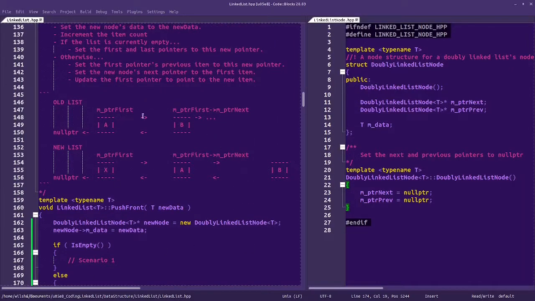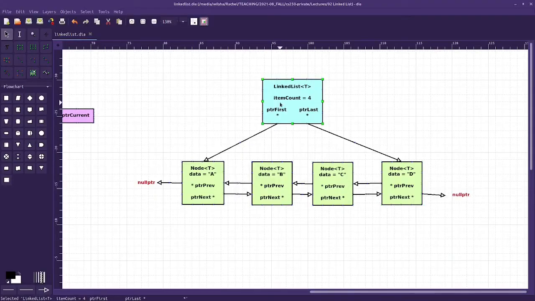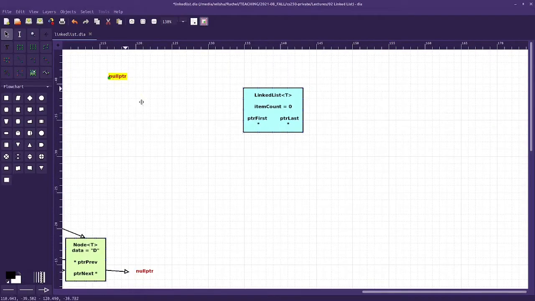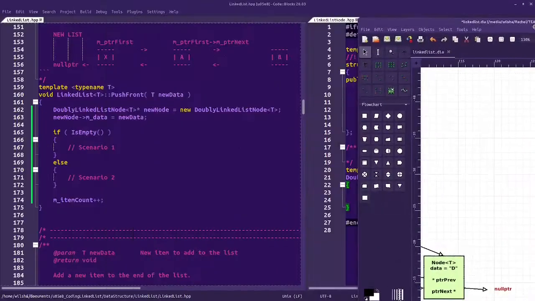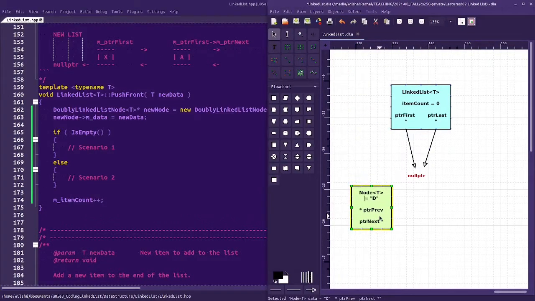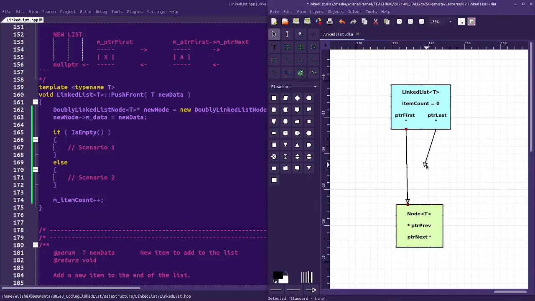Okay, I have some drawings up here, but we'll just go with this. And again, I can open this up if we needed that for that visual reference. So, linked list when it's empty, pointing to null pointer for both its first and last items. I went ahead and created a new node of whatever data. We don't really care what this data is. So this node, if this list is empty, we're going to set the first and last pointer right here. And that's what we'll need to do.